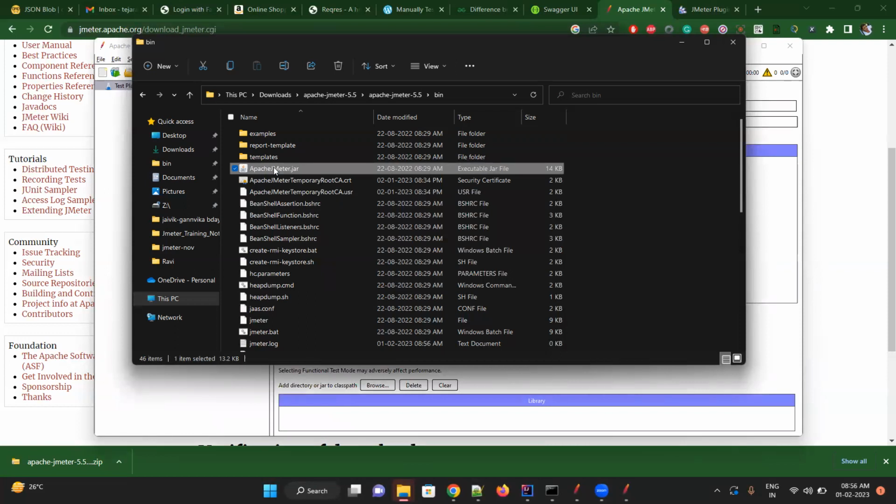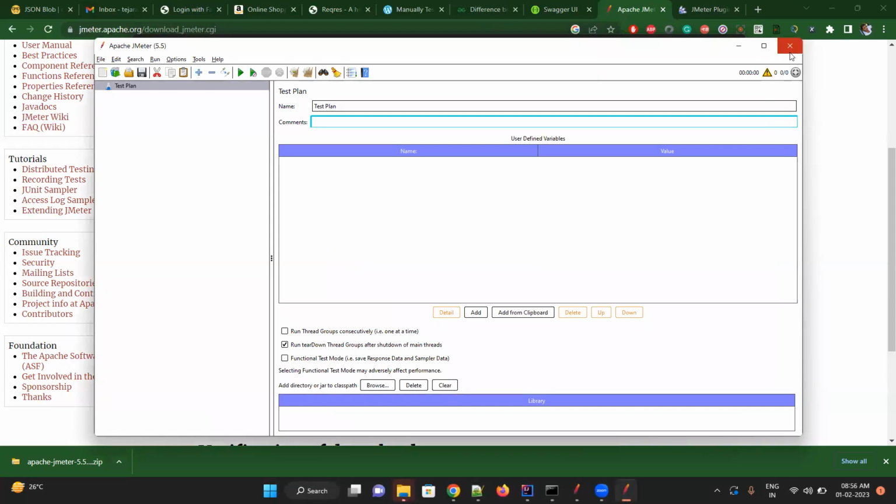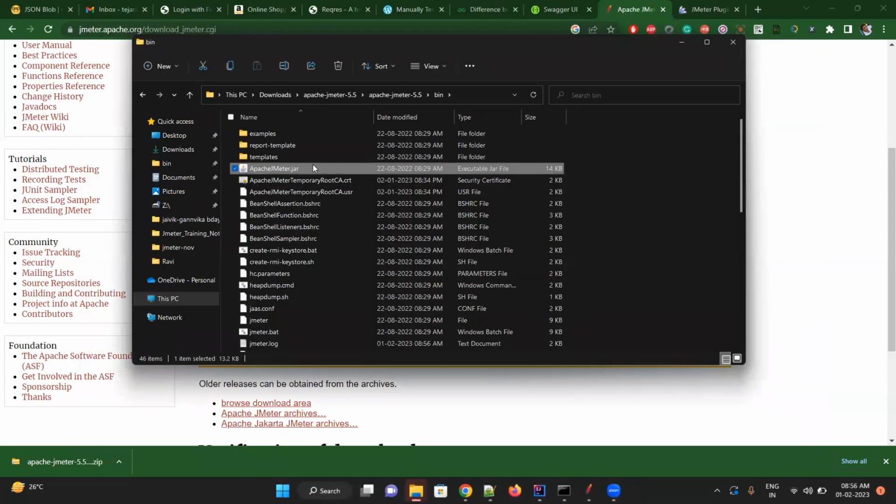If everything is okay, then it will open. But if something is wrong with your machine, it will throw an error and you can't see the error here, and you don't know why it is not opening. That's why it's always advisable to use jmeter.bat, because if something is wrong with the configuration or with Java, it will display the error. Whereas with the jar, if everything went fine, it will open; otherwise it won't open and you don't know why.